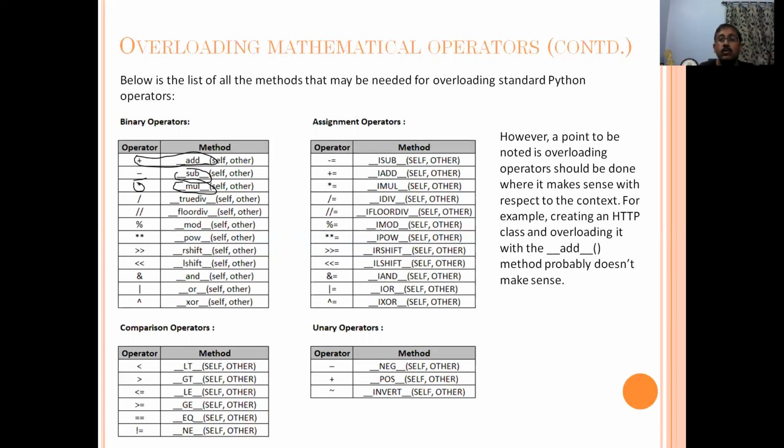But if I am trying to do the same thing for a class which represents HTTP, then the overloading operator doesn't make any sense, right? Adding HTTP names or URLs doesn't make sense, so in that case we should not be using this overloading concept. We have to be pragmatic about what exactly we are trying to achieve using operator overloading.